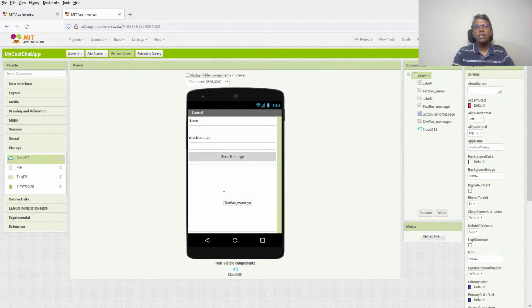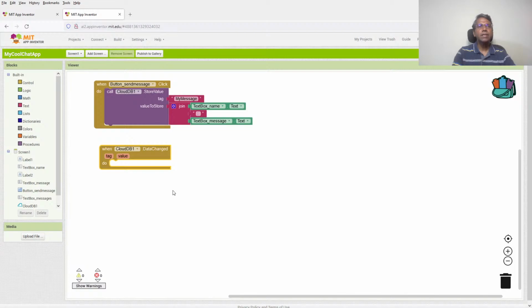This message should contain whatever is there in the existing one plus the new message that we got, so that it gets automatically added into this particular text box. Here, value is your message which you have typed. So value will be name, colon, and message.